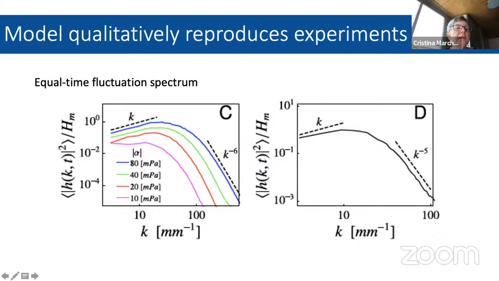Our analytical expression, I realize I didn't show it here, reproduces very well the simulations and qualitatively reproduces also the experiments with this characteristic crossover, although the exponent we have theoretically is a bit different, this is -6 and this is -5. So basically what this shows is that we have a way of understanding and modeling the driving force due to activity that drives these fluctuations. And it's very different from thermal driving, because thermal driving is always delta correlated in time, while this is correlated both in time and in space.